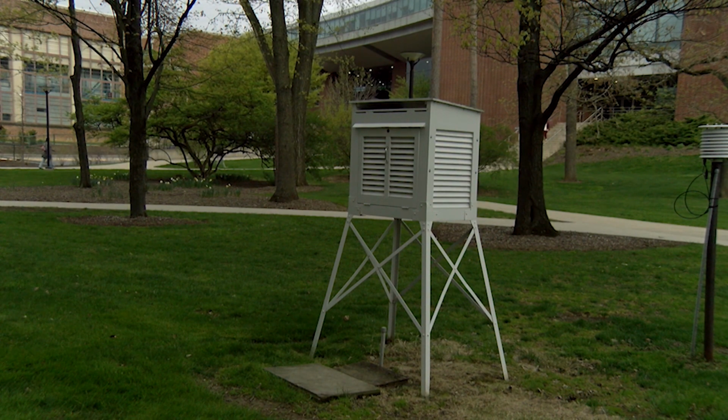From sunrise to sunset, students will come to the Walker Building and record various weather variables. One such student, Laura Shedd, details what got her first interested and the process of becoming a student observer. So it was actually something I'd heard about my freshman year here in one of my introductory meteorology classes. Our professor kind of mentioned it and was like, yeah, they hire upperclassmen usually to do this.